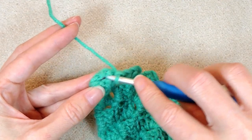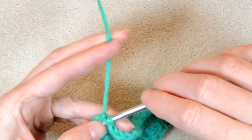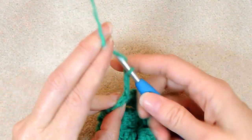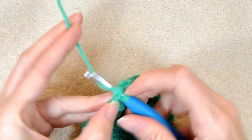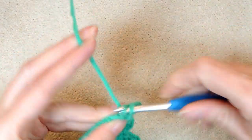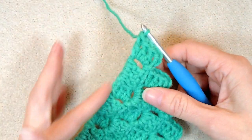Slip stitch into that next chain three space and chain three. Remember to build your block. So we need to do three double crochets into that chain three space. And this is the last one of this row. Now it's nice and straight here.